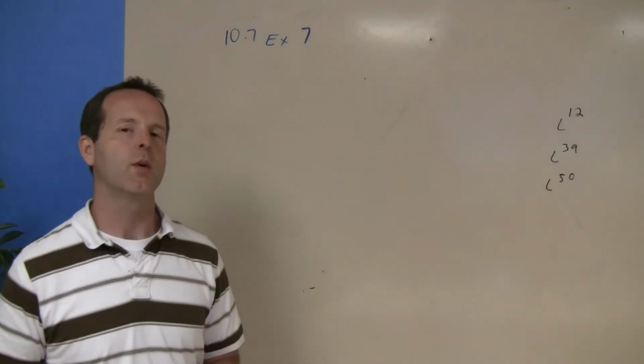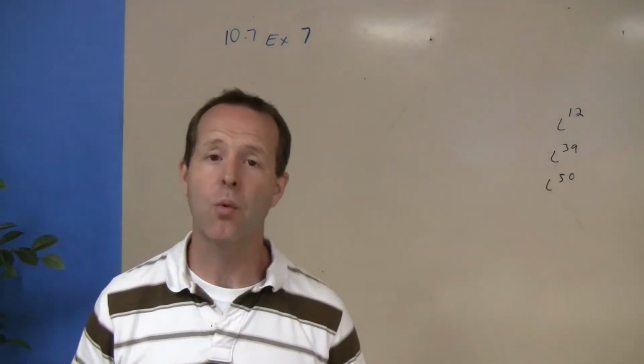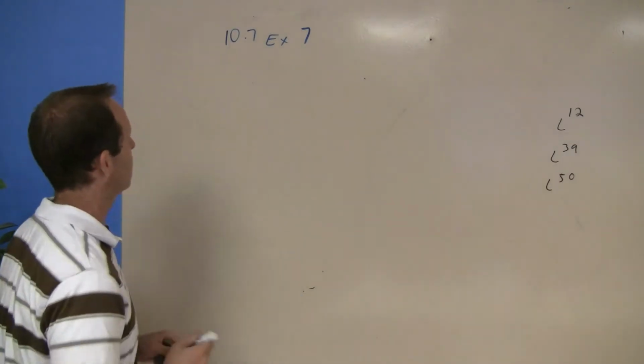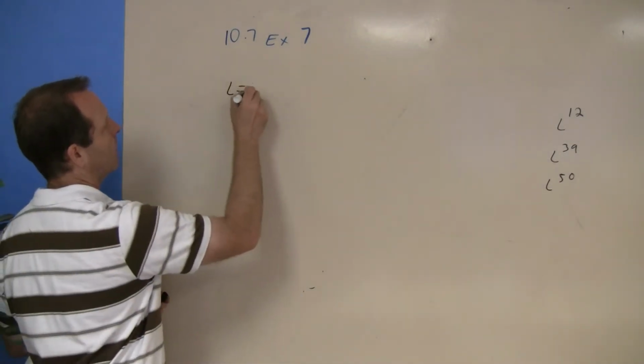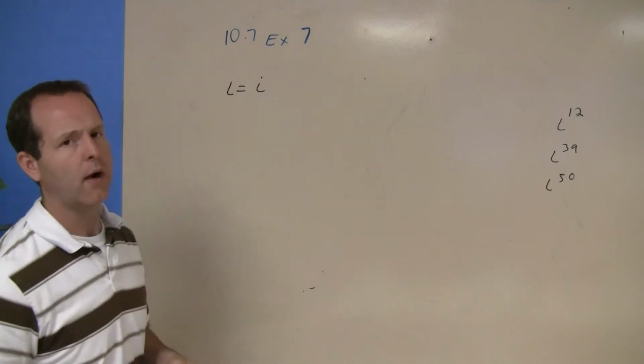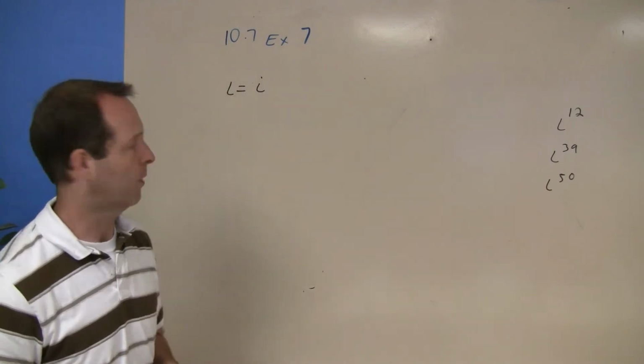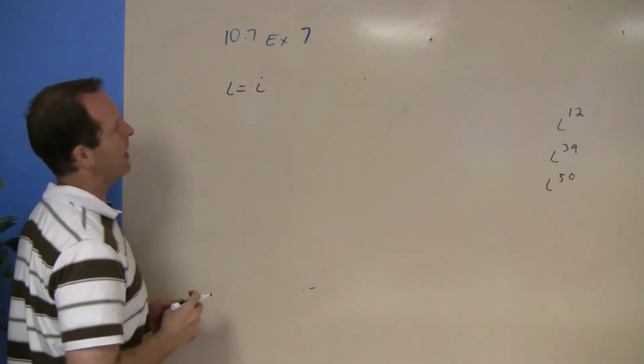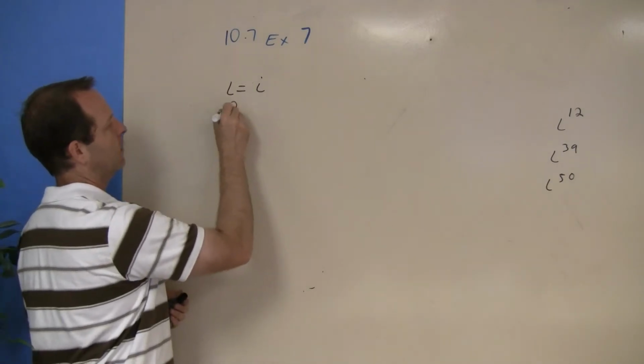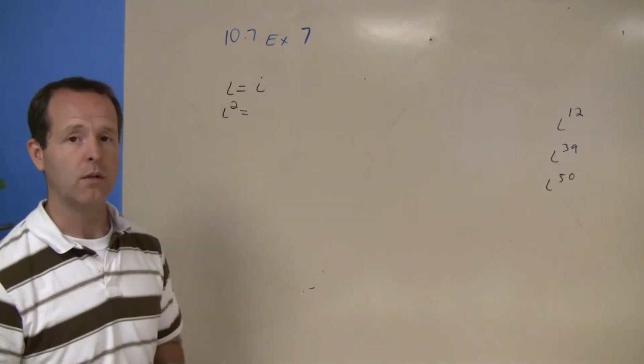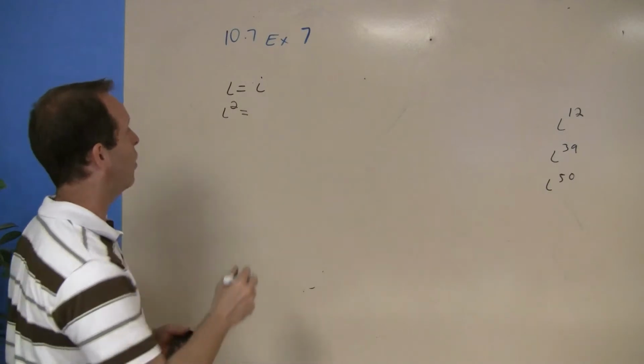The last thing I want to show you with imaginary numbers is the power of i. I'm going to start drawing a little bit of a table to help you understand where I'm going with this. We know that i equals i. What does i squared equal? Do you remember? That was -1.